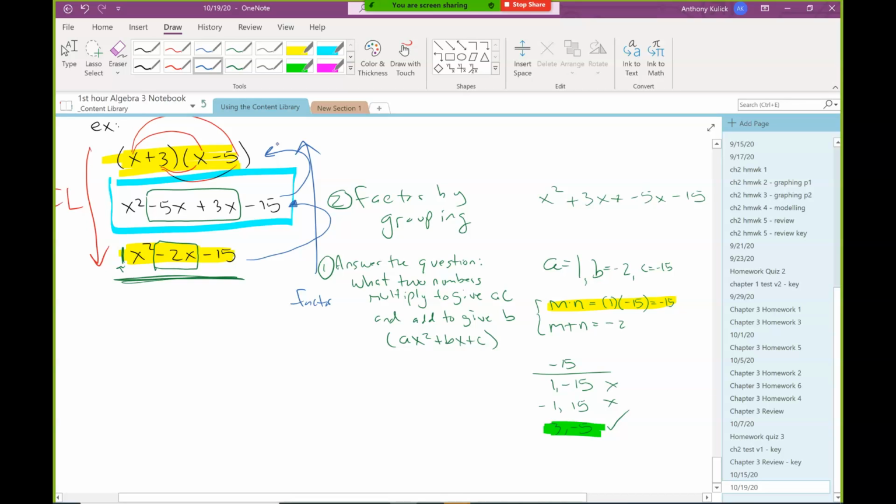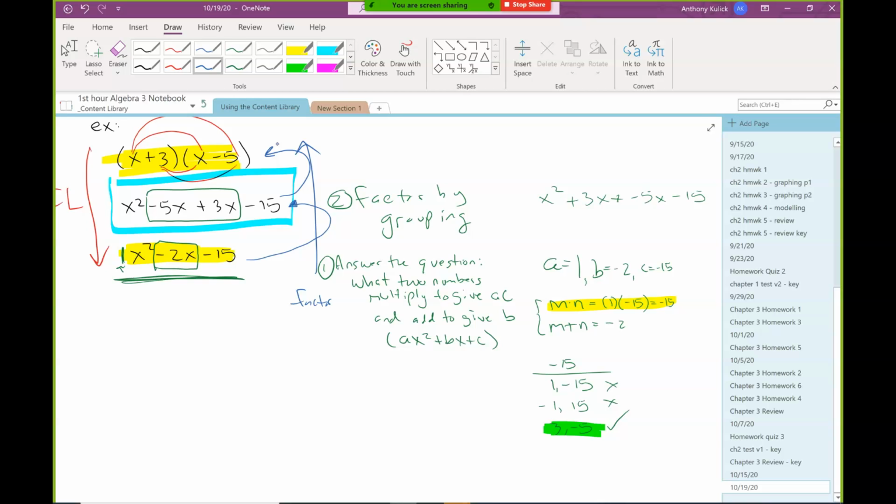I'm going agonizingly slow in doing this intentionally, because it's a really important skill and I want you to understand why this process works. And in the next lesson, we'll streamline this so it doesn't take like 15 minutes to do. It'll be something that we can do in our head almost, eventually. But it's important we understand what it is we're trying to accomplish and how we're doing that before I just give you a mystery process that's like a black box that somehow gets an answer.